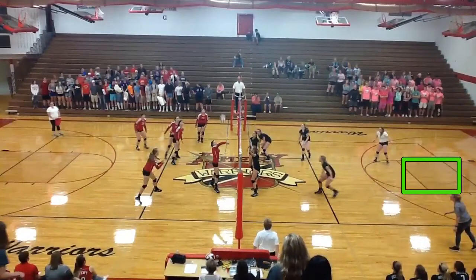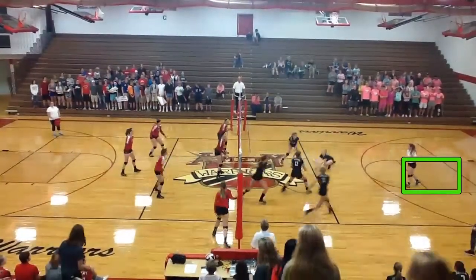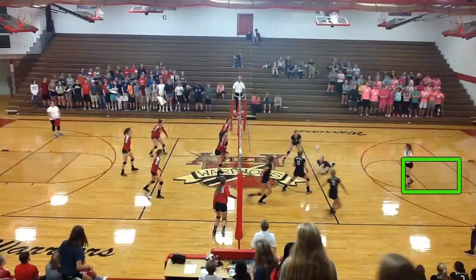Notice we've set the outside so much, okay? And on the outside, we're getting blocked. We're not getting kills. They're getting dug. Even that play, you notice it was an out of system, not a great set, but good job, Ella, on making a smart attack on that.